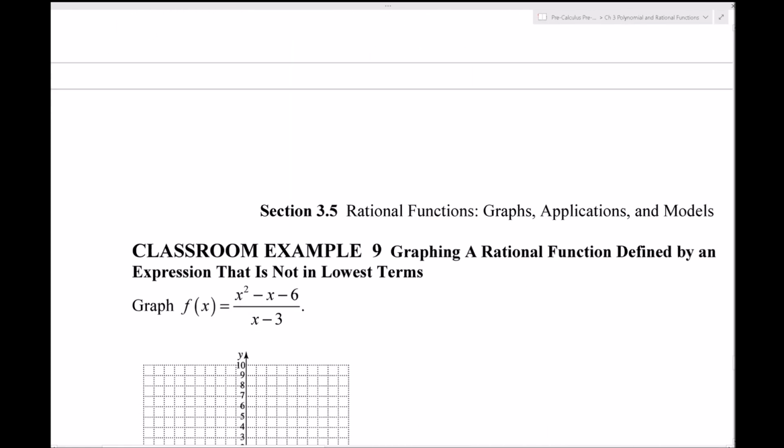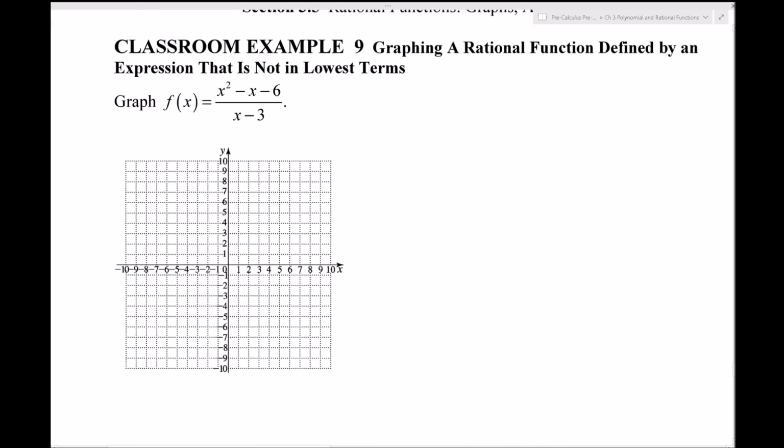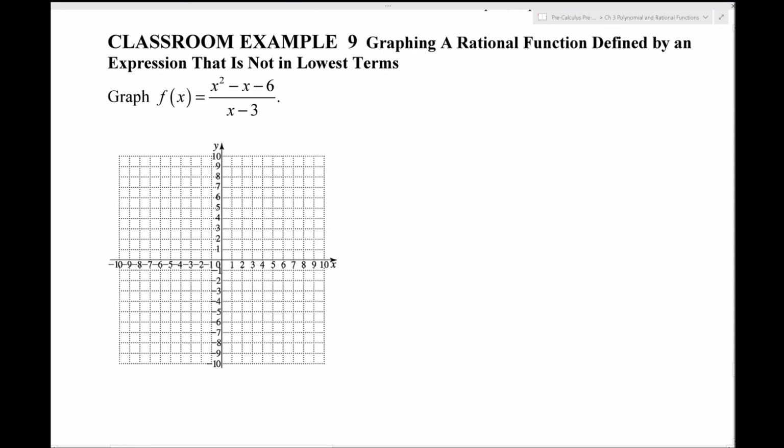So example 9, which is the last one. For example 9, f of x is equal to x squared minus x minus 6 over x minus 3. Immediately you see that the numerator degree is larger by 1. That one's equal to 2, this one's 1. This one's linear. So when they differ like that, we're more than likely going to see an oblique asymptote again. Maybe, maybe not. So what we do is we check for vertical asymptotes and x-intercepts.